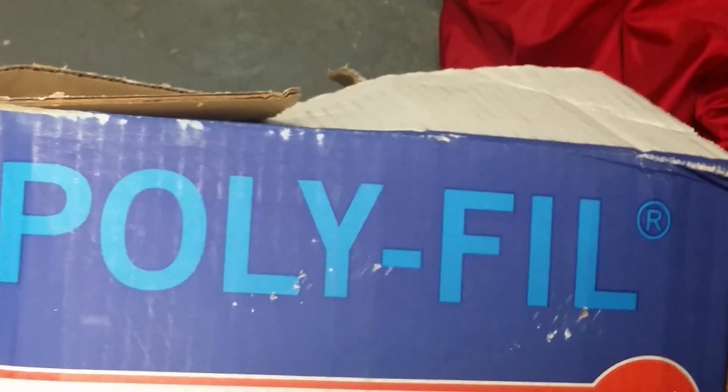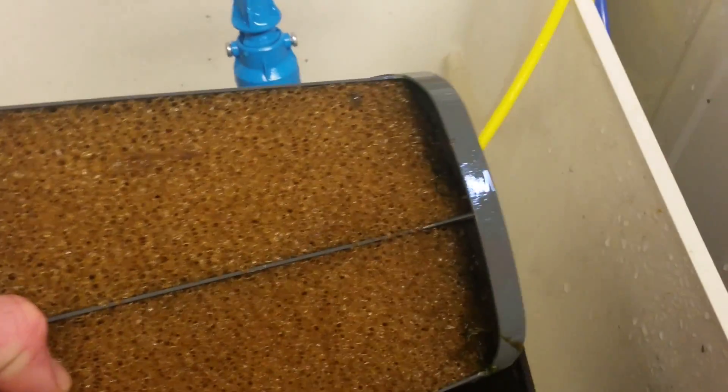Keep that bio media wet while you're changing this stuff. Considering how long this has been in the filter, it's not as dirty as I thought it might be in all honesty. This is coming out of a dirted tank filled with algae, and I've actually seen filter floss come out of my tanks look much dirtier than that — that's certainly not clean by any means. I am using a box of polyfill — quilt bedding pillow material, a giant box of five pounds. I've had this for more than one year already and it'll probably last me a lifetime. I am going to rinse my sponges; I'll just use the tank water on the 20 long that this filter was working on.